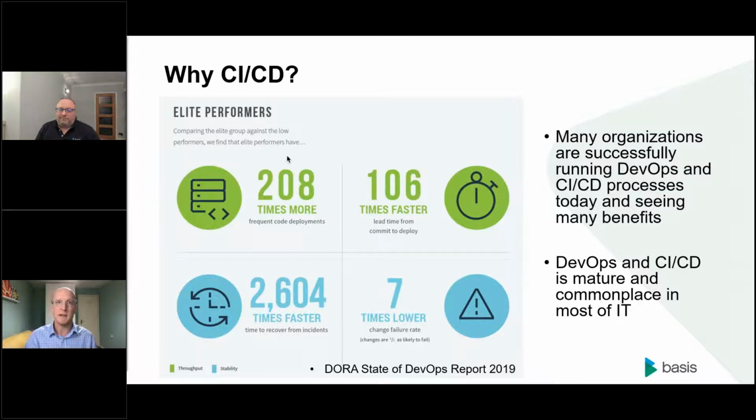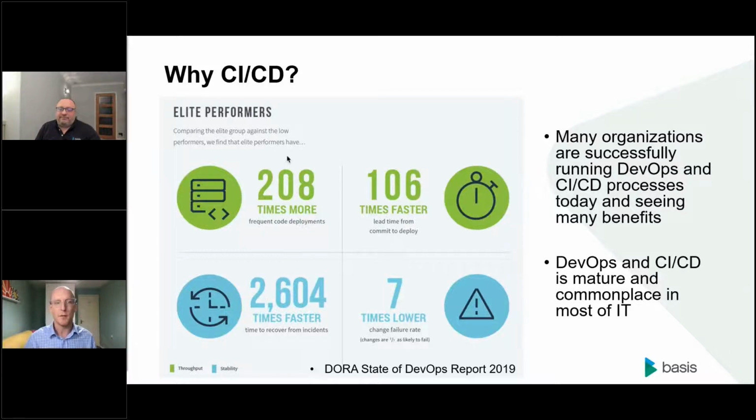And as you can see on the screen here, James has kind of leapt ahead of me because he's so eager to get to these fabulous bits of data, but these are the kind of reasons why people are looking at CI/CD and DevOps and why we're talking about these different ways of developing and delivering software.